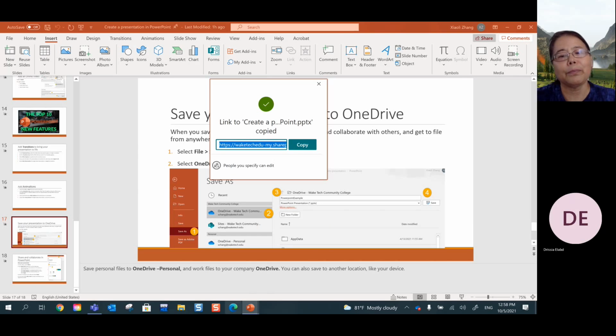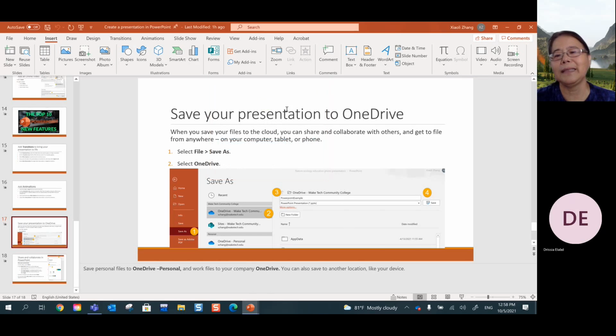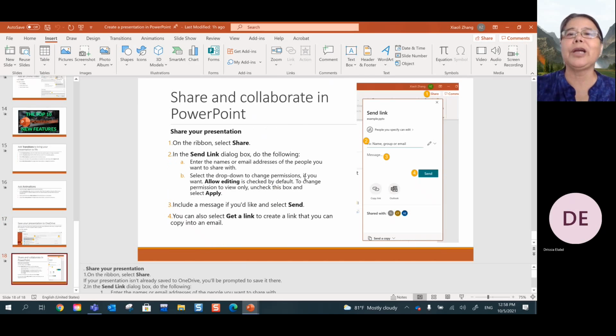Then you can create an email and send the copied link. So that is the last thing. We're going to talk about how to share the PowerPoint.